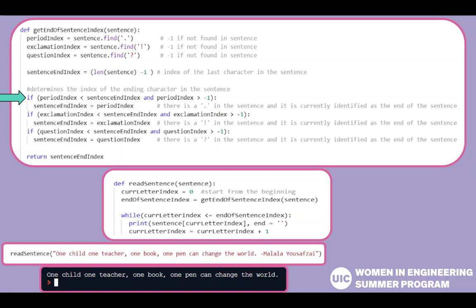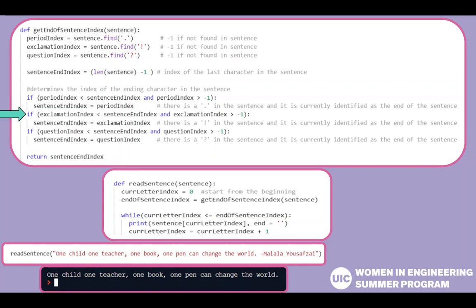it has to fulfill the condition that the period index value has to be greater than -1. It could be 0 and on, but it cannot be -1, because then it would not have been found. And then what we do is, if there is a period cutting our text shorter, we update sentence end index to be whatever period index is holding, as you can see in the comments to the right.